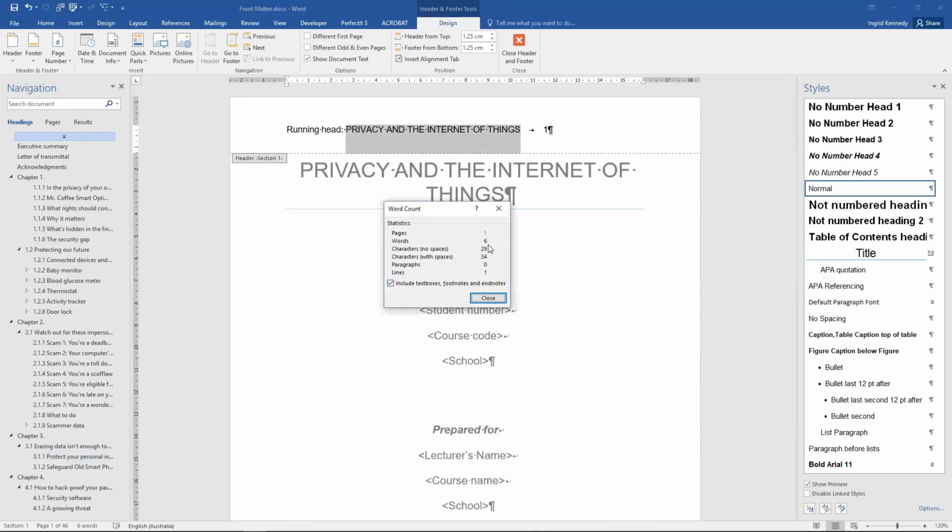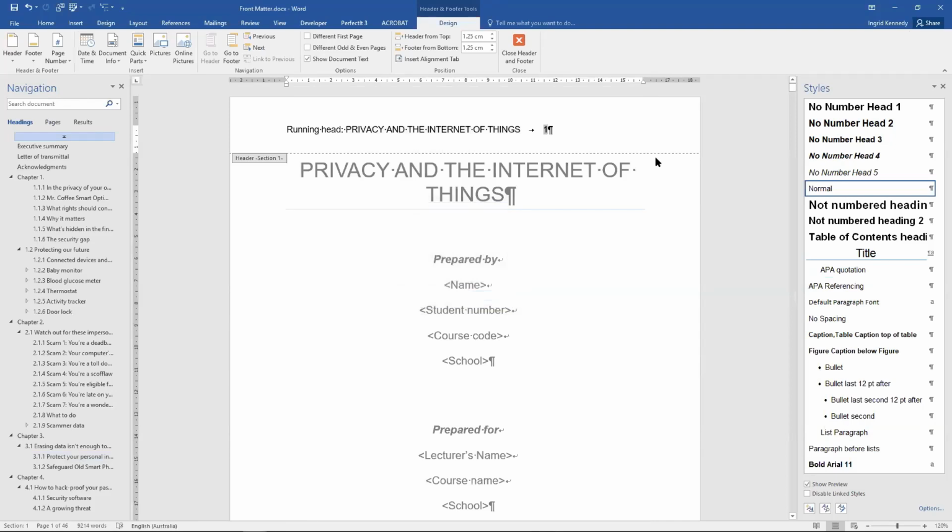I'm on page 1, I've selected 6 words, 29 characters with no spaces, and when I count the spaces, 34 characters. It also says no paragraphs, all in one line. So it gives me a lot of information that I might not be able to use, but most importantly, it's telling me how many characters I've selected. So by doing that, you can say, these are the 50 characters, and I'm putting them in.